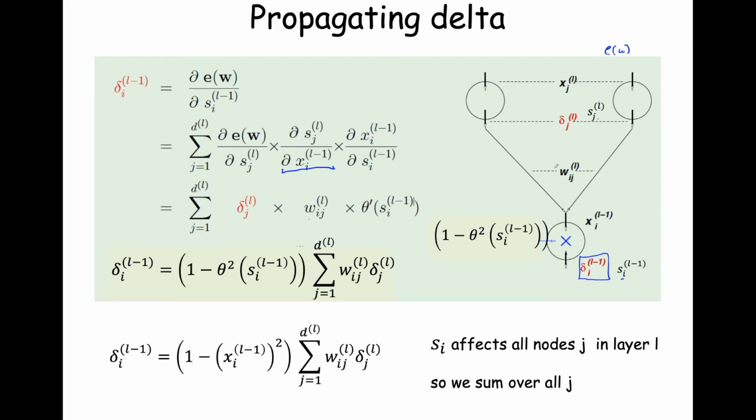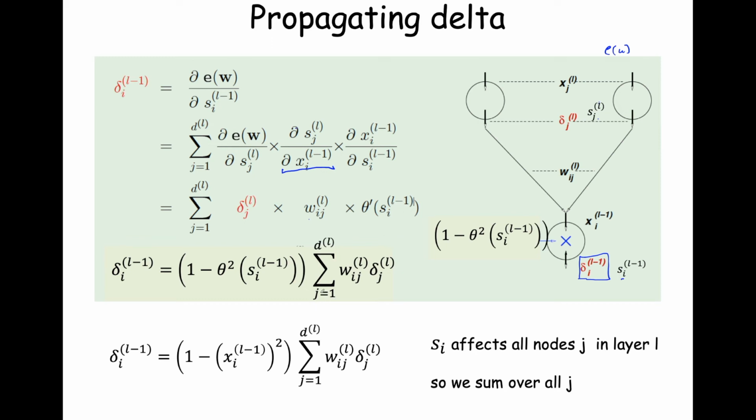And so this last term then is the partial derivative that relates the input for the ith node, layer L minus 1, to the score that feeds into that nonlinearity. If you change the score, you also change the output. What is that rate of change? It's the derivative of this score. So we write this nonlinearity theta prime of the score that feeds into the ith node, layer L minus 1.